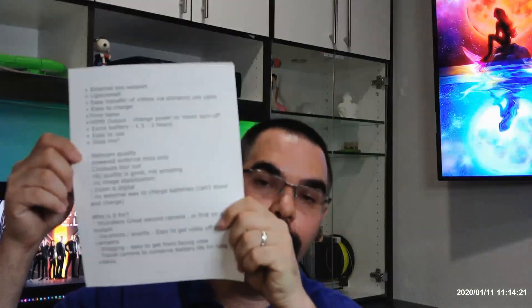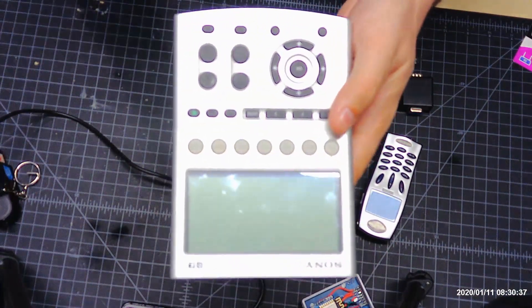Okay, so let's go with the negatives. The biggest negative I see with this camera is the close-up footage — it's basically farsighted. If you get too close it gets blurry. Here's some text — watch what happens when it gets close. See? It just starts to get a bit blurry when it gets close. I don't know if that's a lighting thing or what. Webcam quality is grainy — not a big deal but something to know. They advertise it as working as a webcam but it's not the greatest.